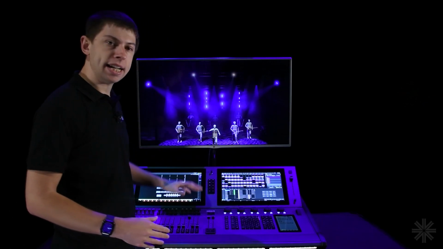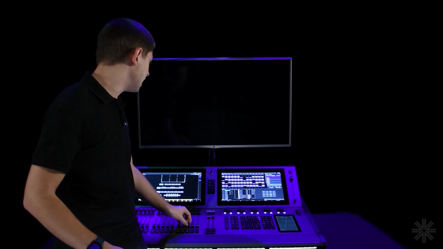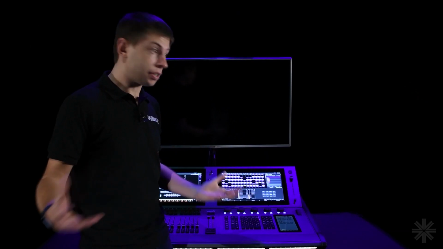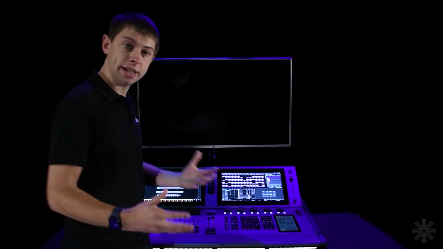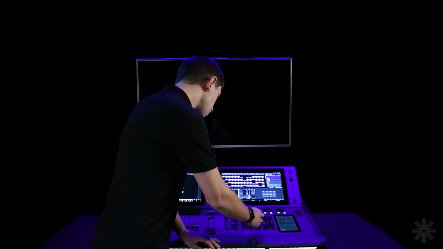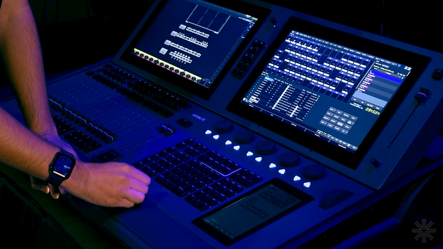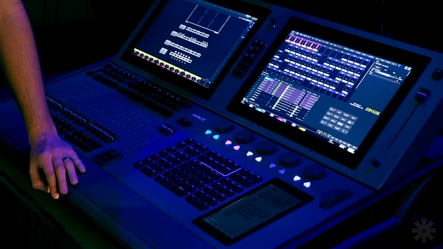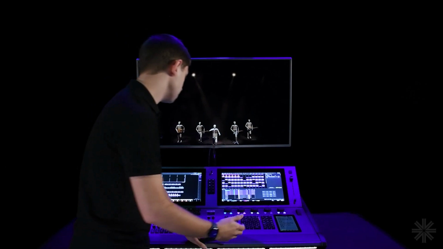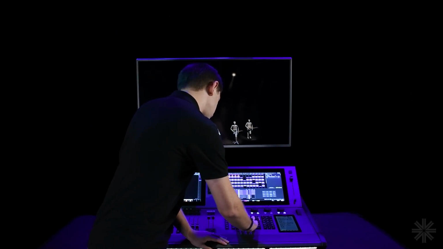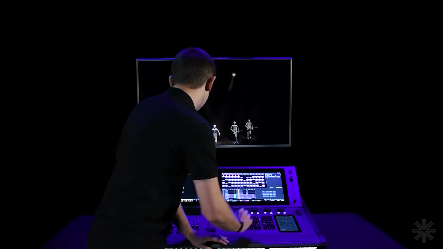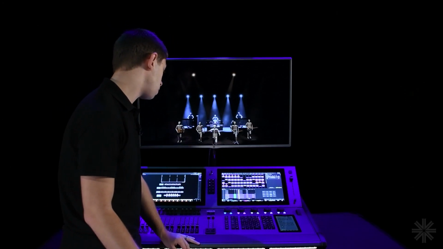So I've got a lighting state up here on one of my submasters. I'm going to pull that down. And the first thing I'm going to do is create a lighting state that we can then program onto one of my submasters. So using what we've learned so far with our fixture controls, I'm going to say 1 through 3 at 3 enter. That's going to set those fixtures to 30%. I'm going to grab 51 through and have them at full. Those are my upstage spots.